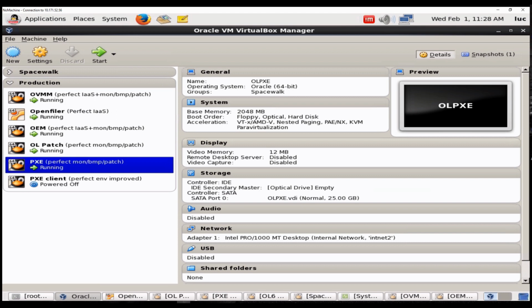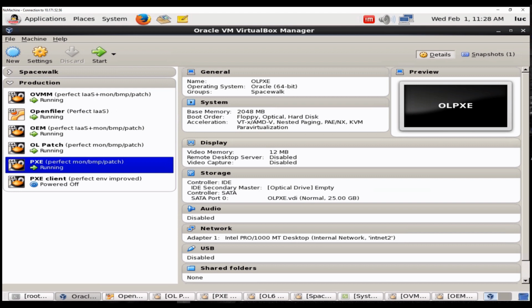Also, I have the OL patch virtual machine. I'll show you a bit later, its repositories will be used in order to install an HTTPD package onto an Oracle Linux 6, all done remotely through the Enterprise Manager 13c interface.